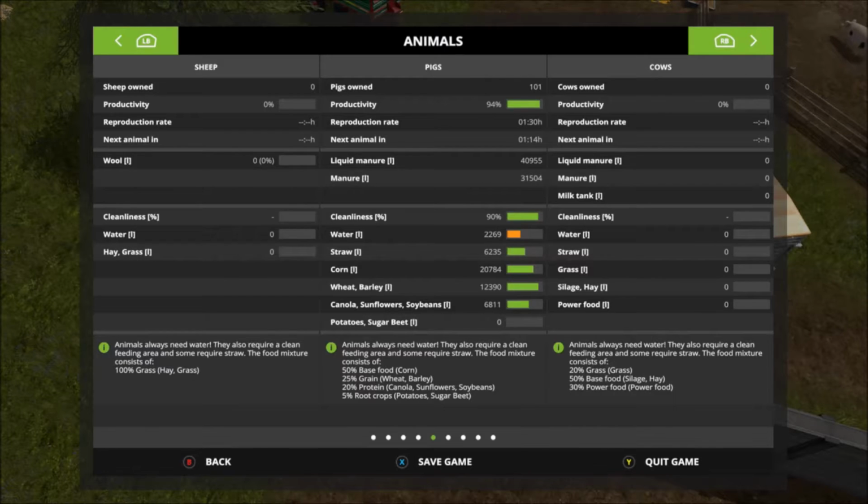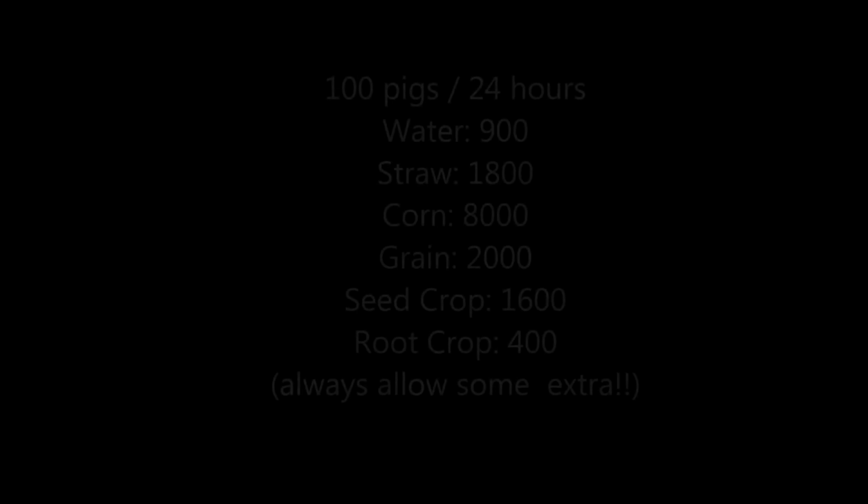Right, we've got 100 pigs. We've kept the pigs well fed. I haven't paid any attention to the pigs while I've been doing all the other tutorial videos and stuff. 100 pigs is a nice round number. We can do some maths.